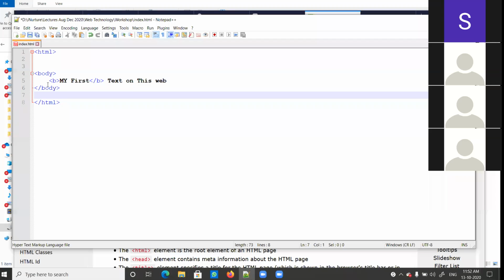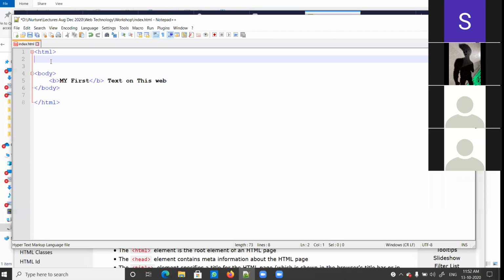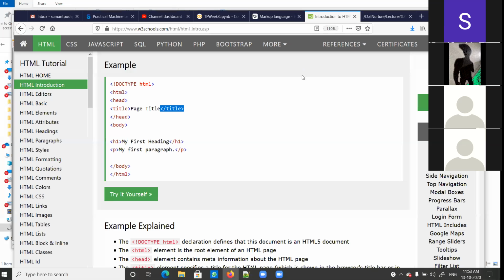So, body is something in which we will write our code. Apart from this, there are a few things that we will see ahead, that there are many such things. For example, see, this is a web page of ours. Here when we look above, what is written here? Introduction to HTML. But in our page, there is nothing like introduction to HTML.